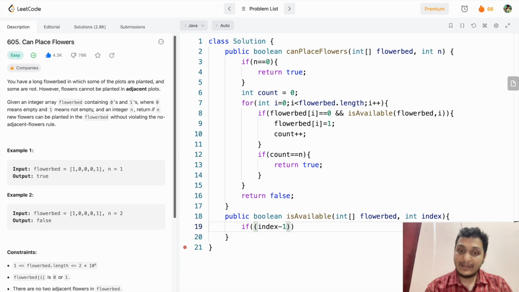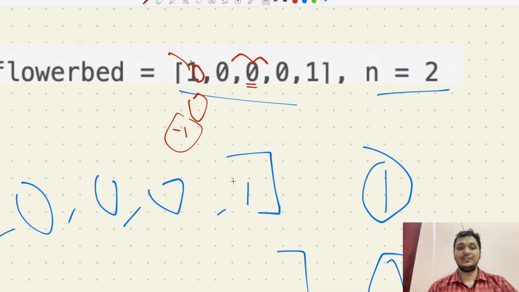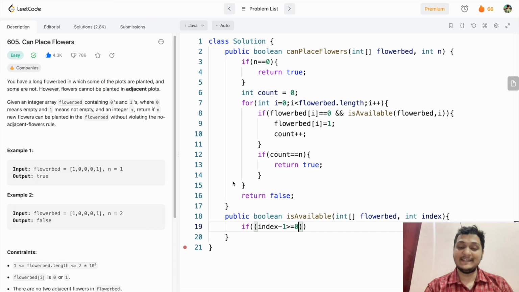First I will check if index minus 1 is more than or equal to 0. Why? Let's assume I'm here, at index 0, and I say index minus 1, it is -1, which is not valid. So first I check if index minus 1 is more than or equal to 0, and then I check flowerbed of index minus 1 is equal to 1.